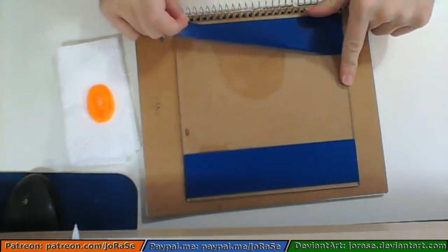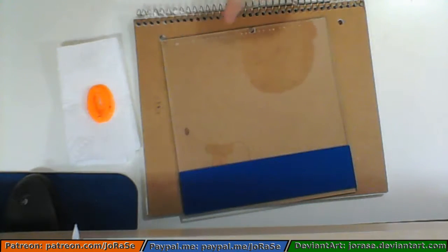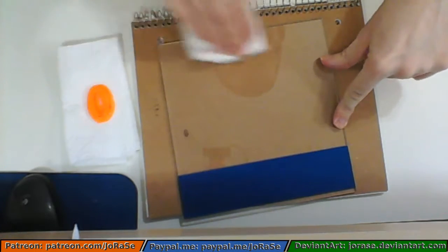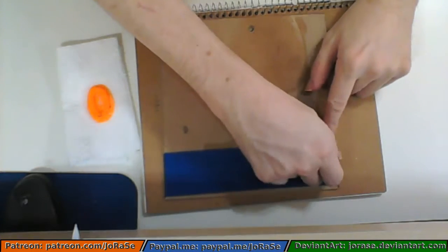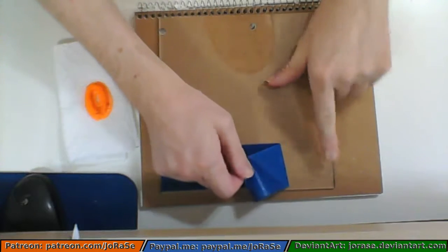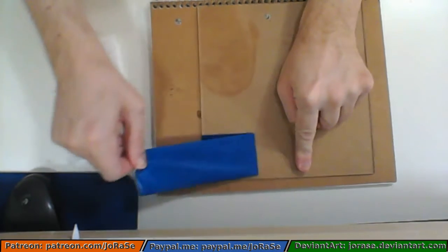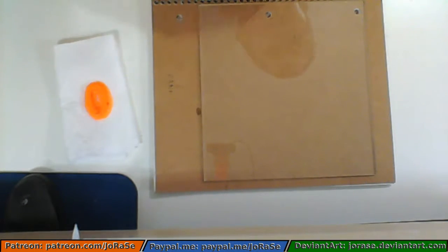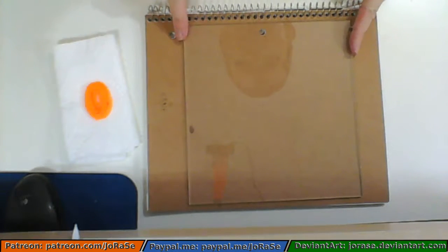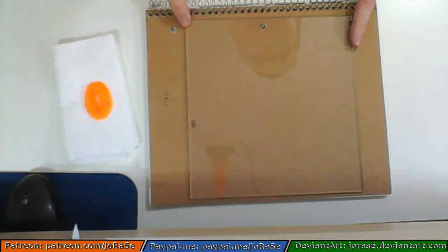See, just lifts right off. And you can see there's some glass cleaner right here at this edge. So let's clean that off. There we go. And you know, this one's stuck down. I'm still going to remove it, because I've had pieces that I thought were down solid, but then I look at it at the print bed after it's been printing for about 15 minutes, and the piece I thought was down solid is lifting off the glass.